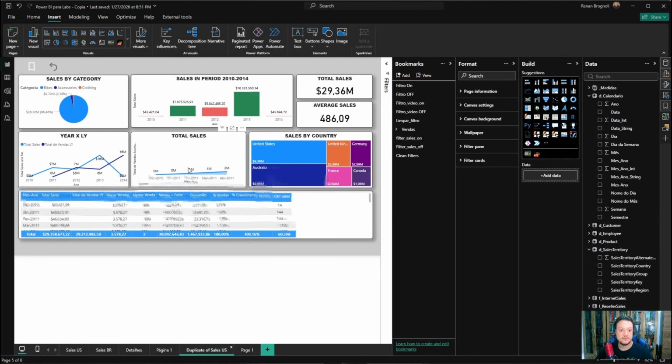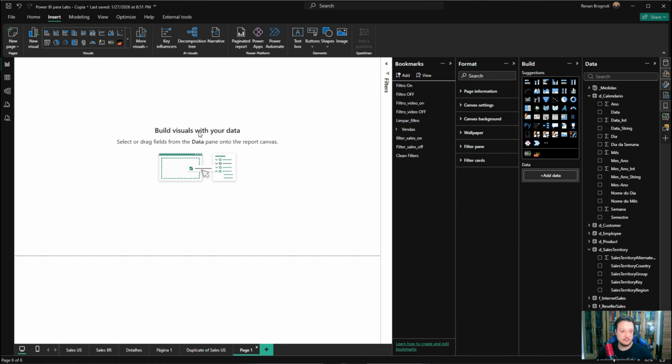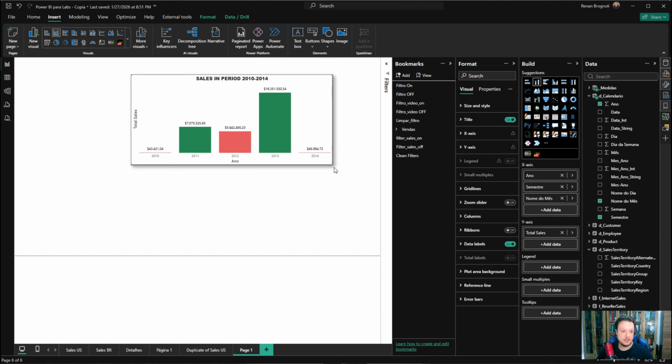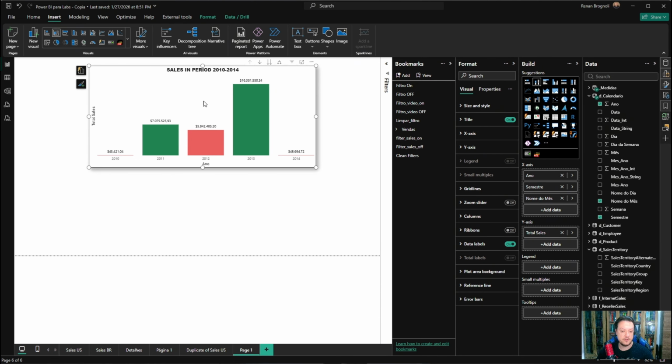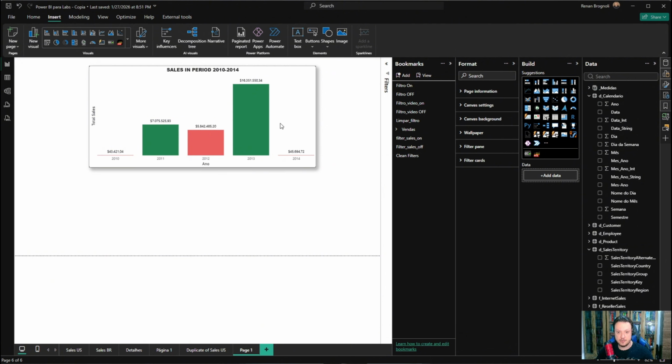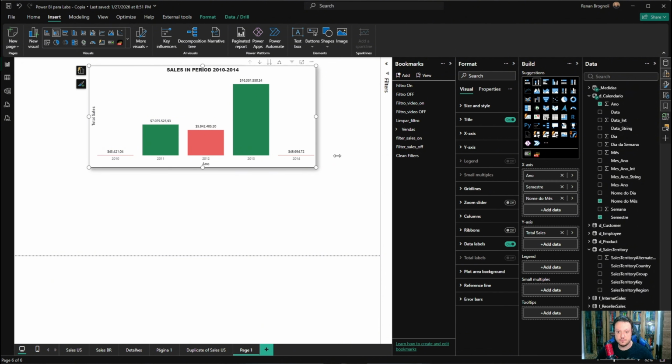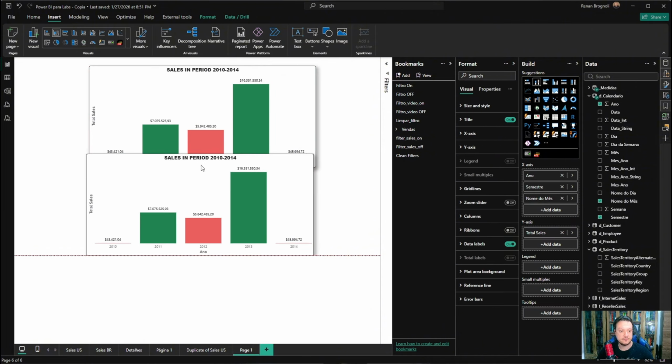Okay. Let's create here. The goal is not to be pretty. Let's create one. Let me just remove here in the visuals. Okay, that's it. Let's duplicate this.